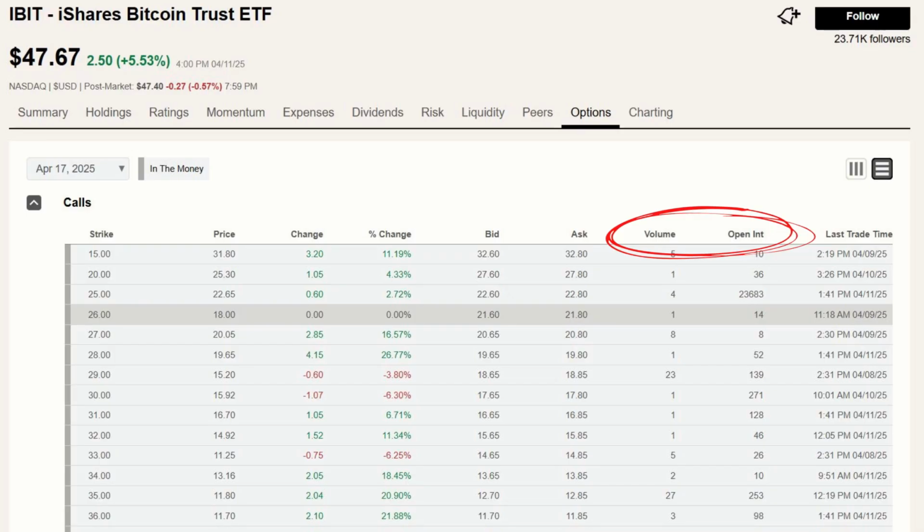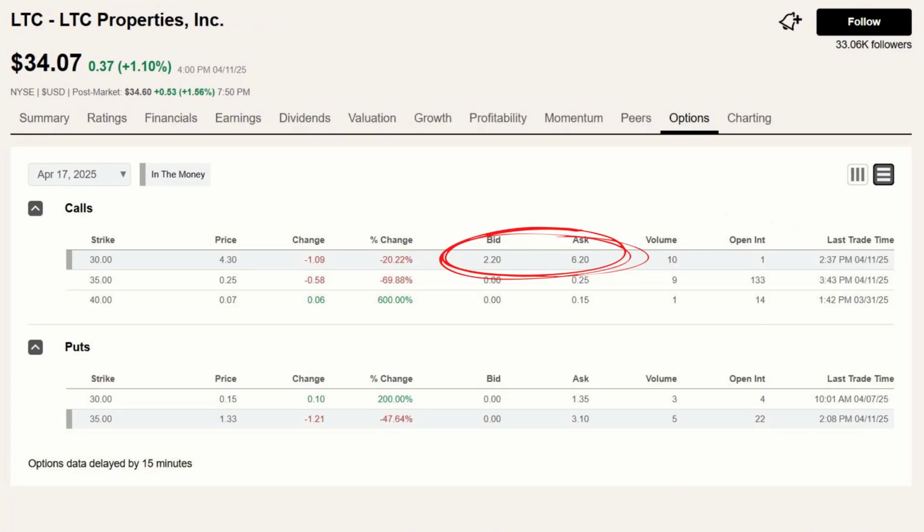If you can see lots of volume, that's going to make it very easy for you to open and close trades because your bid and ask spreads are going to be tighter. If you ever see something that says, yeah, $1 to $3, that's not tight, right? That's too loose, and you probably want to stay away from those types of transactions when you're first getting into options. So stick with stocks that you've heard about that are popular, well known, and that's probably going to help you when you're getting started.